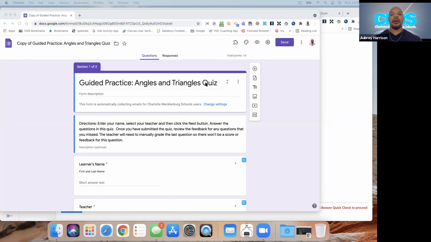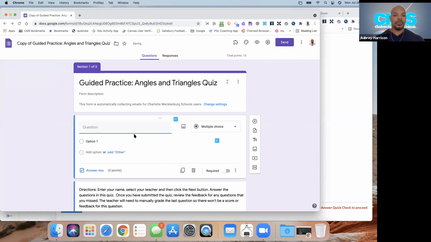We have our information over here where we can add additional content to our form. We have our plus sign here where we can add new questions if we need to. We can click there, and then it'll give us the ability to create a brand new question.